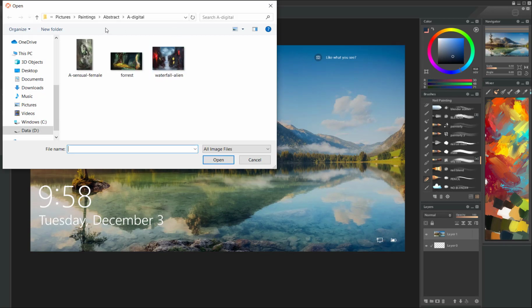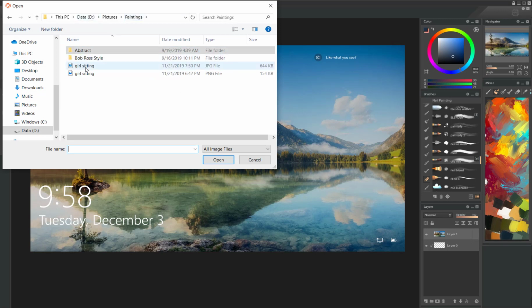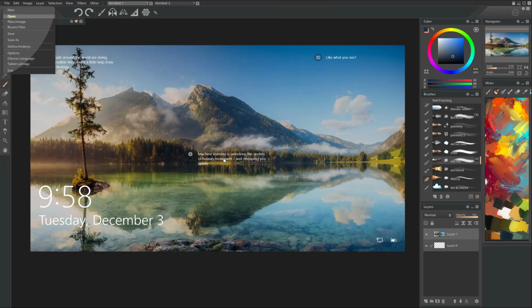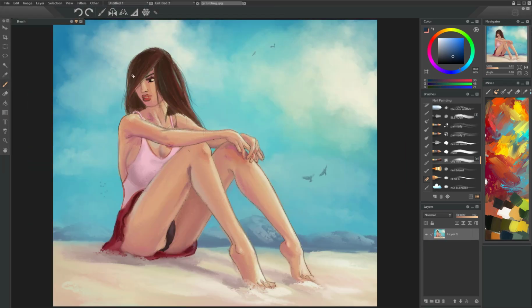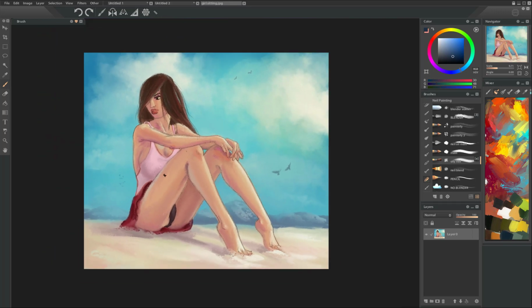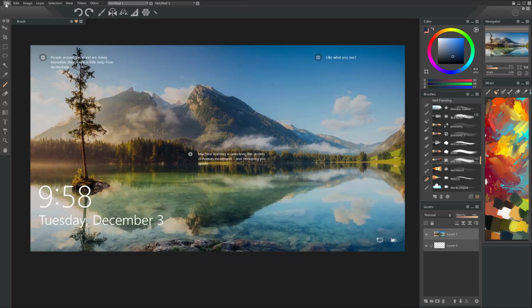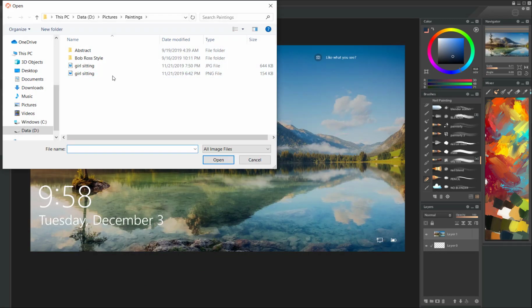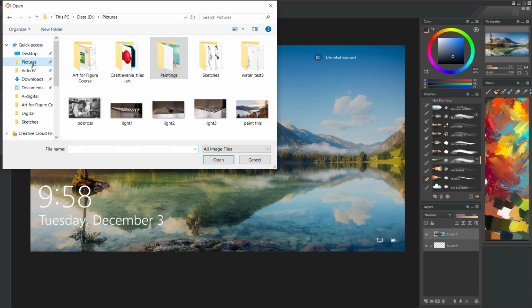It also has a great set of pencils, so for sketching, getting that pencil look, you can really get a pencil look. I hope this is safe for work. I guess that's pretty close to safe for work. You can also paint something like this with it. This is done with my regular brushes, a mix between my Bob Ross brushes and my regular brushes, kind of more cartoony style, but just giving an idea. But what I wanted to show you was the pencil tool as well. You can really get nice pencils with it.